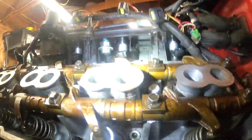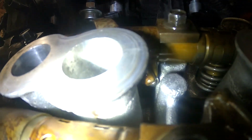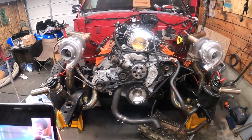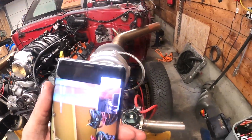Right in there, at the very tippy top, you can see the push rod is not 100% in its slot. So I'm going to loosen the rocker shaft, put it back in, start it back up, and see if it sounds like it's running on all 8. All right, so we got Mr. Keith over here, ready to make some Hemi power noises. I got the valve cover back on and everything's plugged in, so we're going to try to fire it up.